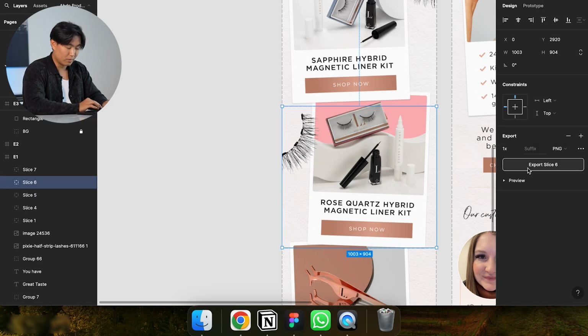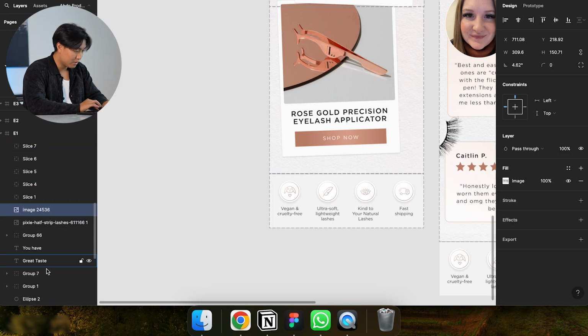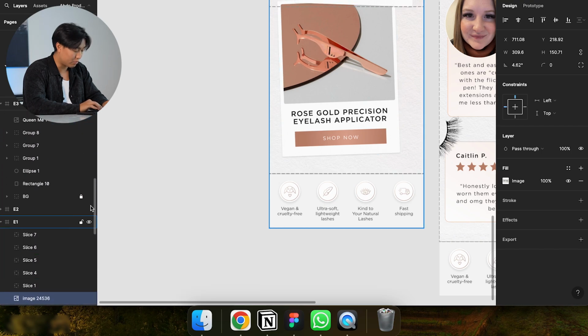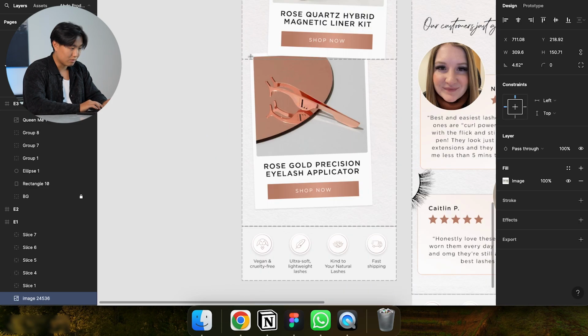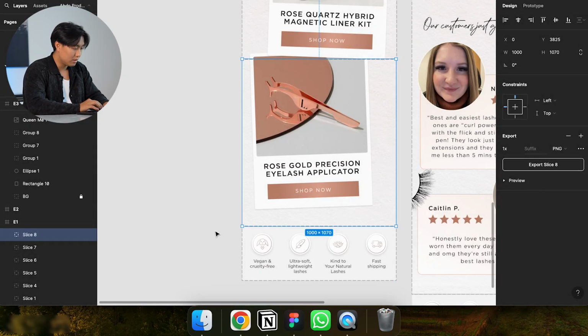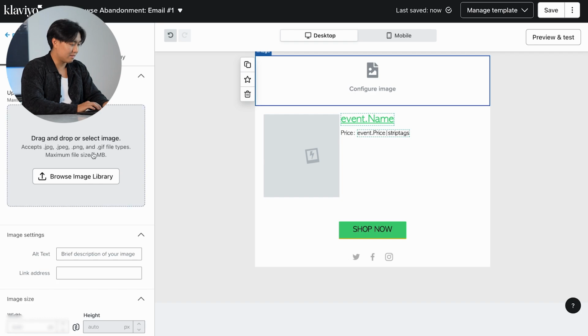Slice 3, export, load the name, point 3, and then slice 7. So actually we need to find this slice right here. Slice 7 is actually slice 5. We're going to find the other slice, the missing slice, because this was done previously. Okay, I can't seem to find the previous slice, so we're just going to slice it ourselves. So it's right here, and we're going to go right here. There you go. Boom. And we're going to export this as 4, and then we're going to export slice 7 as a 5, boom, 5.